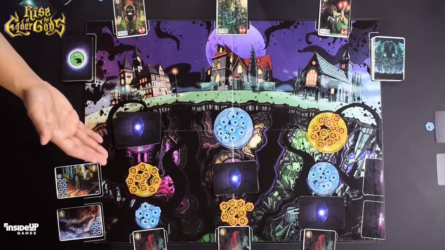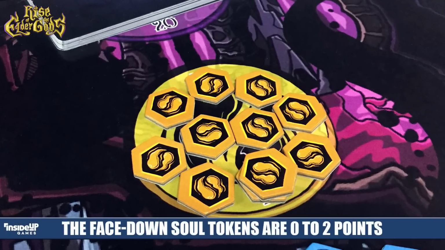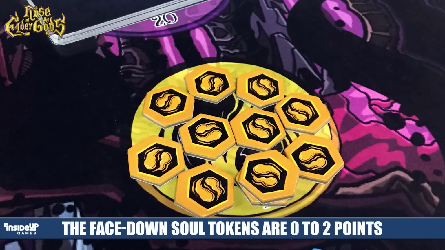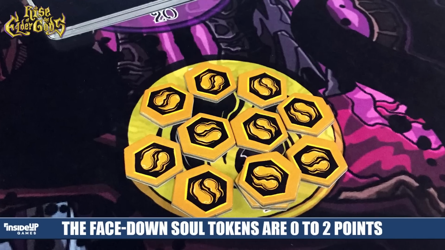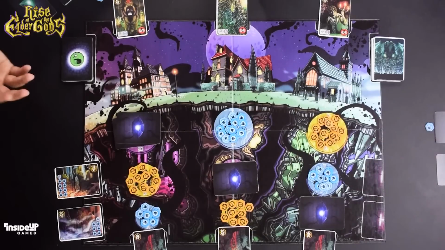Right above that, you have the soul tokens. These soul tokens range in victory points from 0 to 2. They're all randomized at the start of the game and placed face down. It's one of the 5 different ways that you're possibly going to be scoring victory points through the course of the game by collecting these.